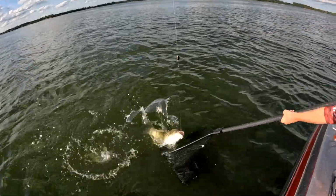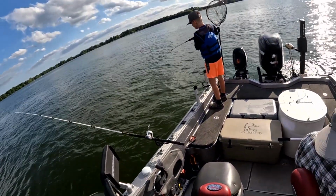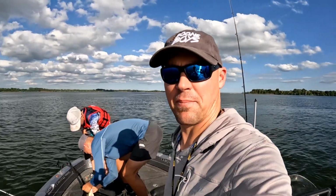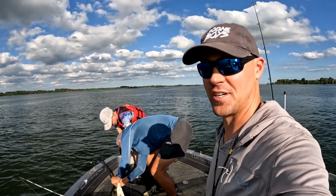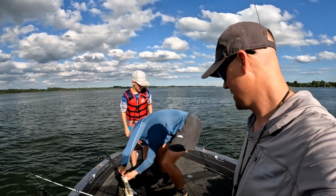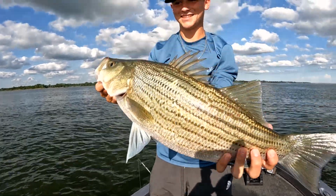Ooh, nice one. Whoa, dog. Jared's got one. Oh, let's go. Oh, got off. It's these big baits that we've got, man, perfect for these big old fish right here. Problem is, you're just not gonna catch the small ones, which is okay, because just a few of these, that's an amazing trip. You catch him. Nice one, buddy.